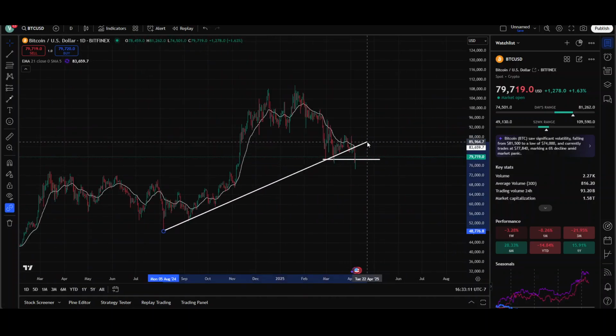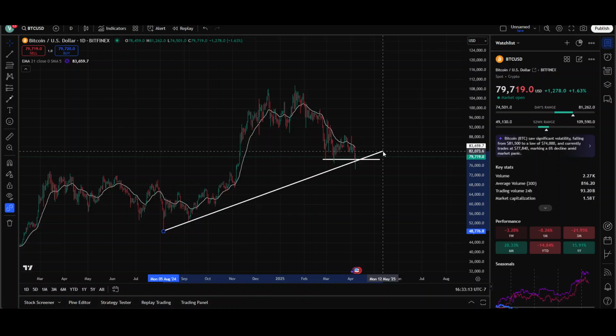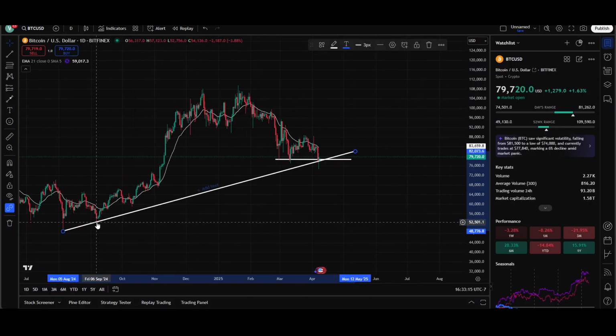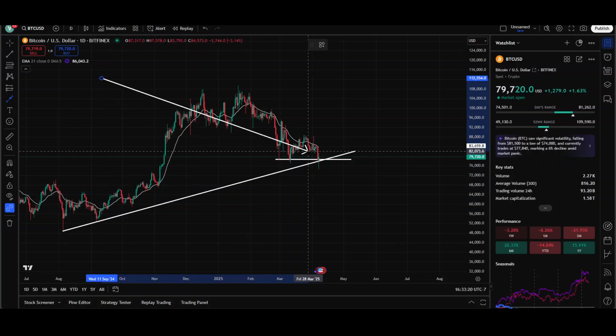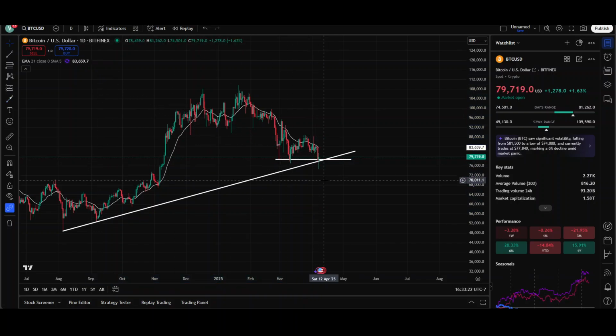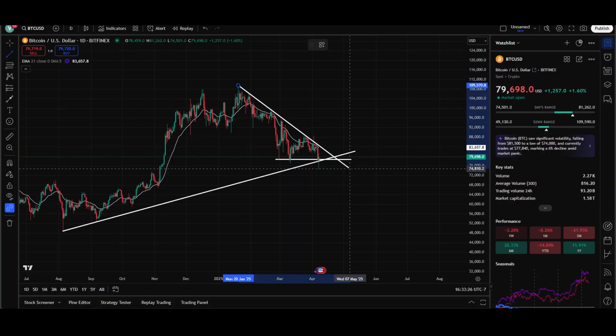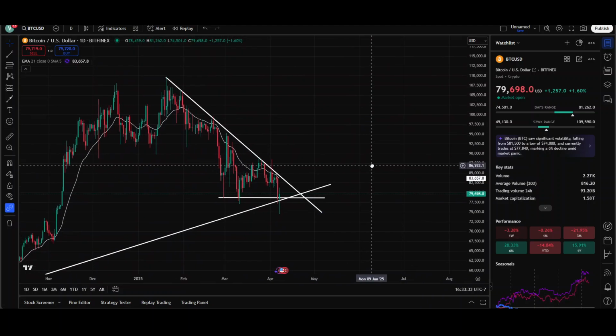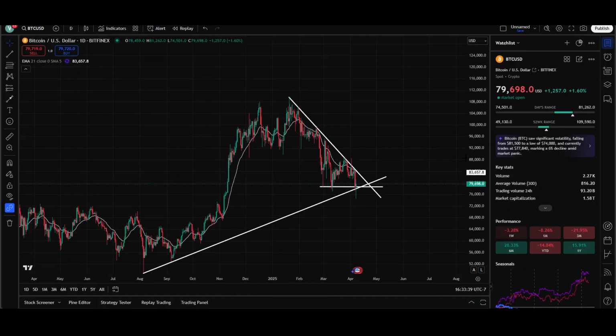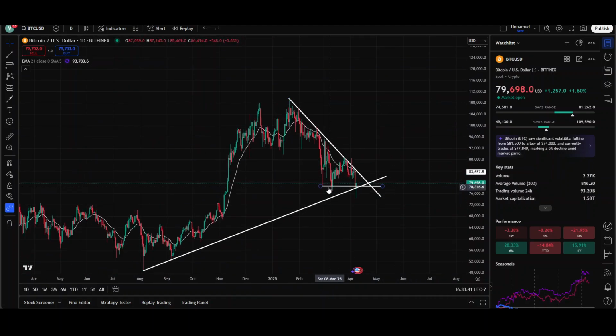So you can draw it as slanted as you can, and this trend line still fits. Yes, it was steeper, but you can still draw it shallower, and it still fits because we have one touch here, two touches. This is the most slanted you can get, and we just got the bounce from it today. So once it breaks this downward sloping trend line as well, this one right here, I'm pretty sure MicroStrategy will break its downward sloping trend line. So it's getting pinched between these trend lines. Bears may be done. We'll have to wait and see. But overall, this might be a bottom. I hate to call bottoms, but this one's looking more like a bottom than we have seen before.